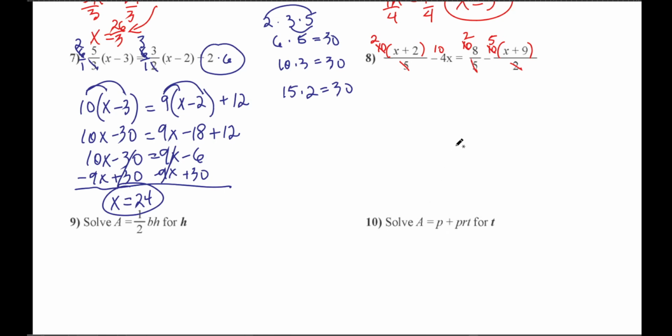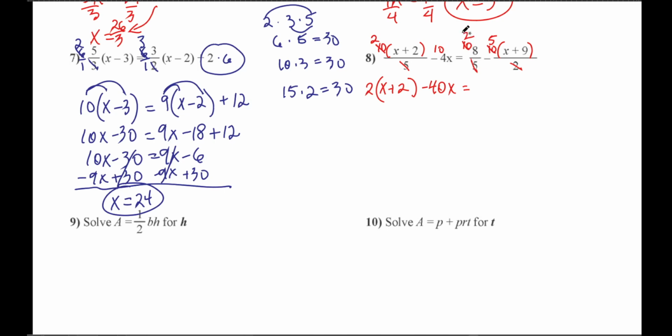Now let's clean it up so it looks a little nicer. All right? The 10 and the 5 cancel out. I got a 2. I got a parentheses. I'm going to write the parentheses down. You could, at this point, go ahead and distribute the 2 right now if you wanted to. And if you can do that, that's perfectly fine. I'm just going to show all the steps so you don't get confused. Right here, it's a minus, and then it's a 10 times 4, which is 40. Then you've got the x right there.